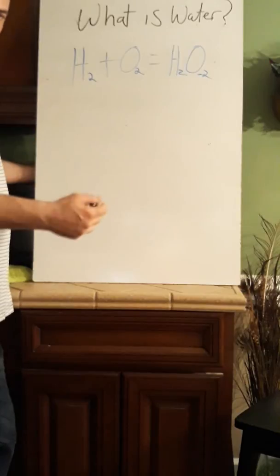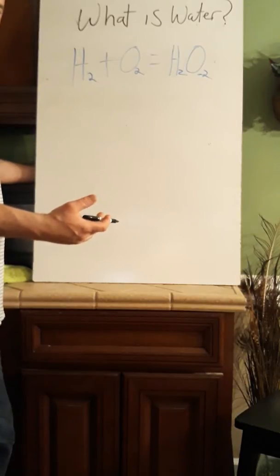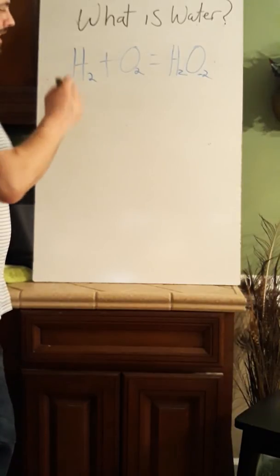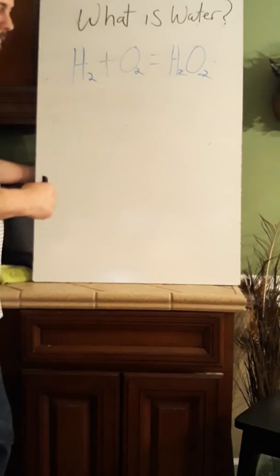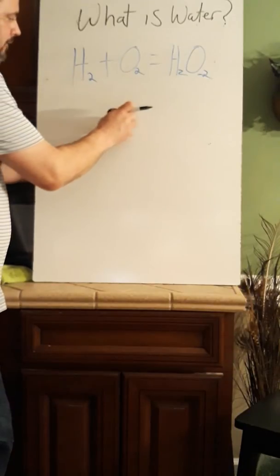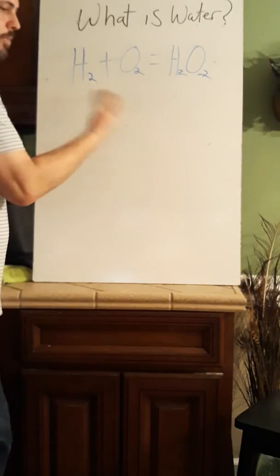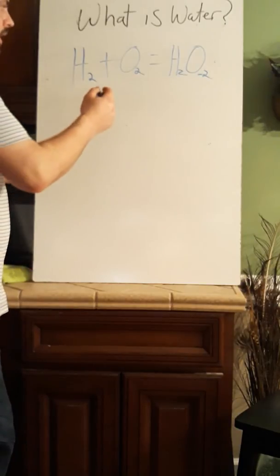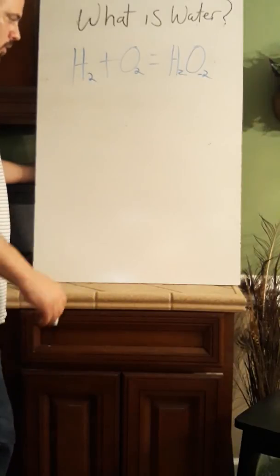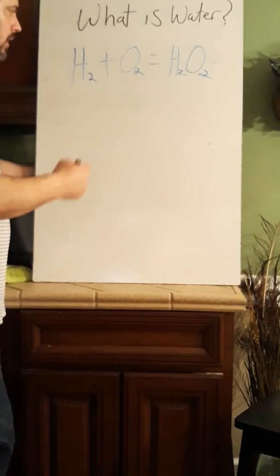The only way to convert it back to its original state is through electrolysis, which is what happens in water heaters. It's when you introduce electricity into the water. What it does is it forces the electrons to separate, sending it back to its original form. And I've got an experiment here. I'll show you how that happens.